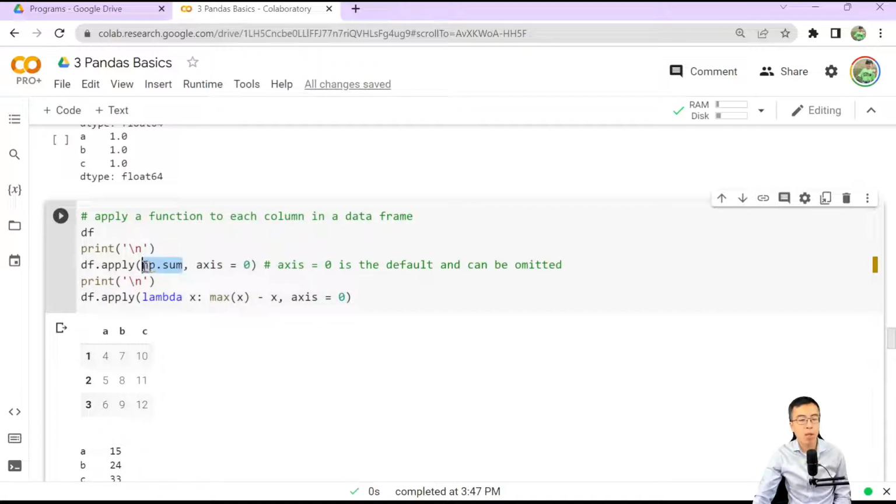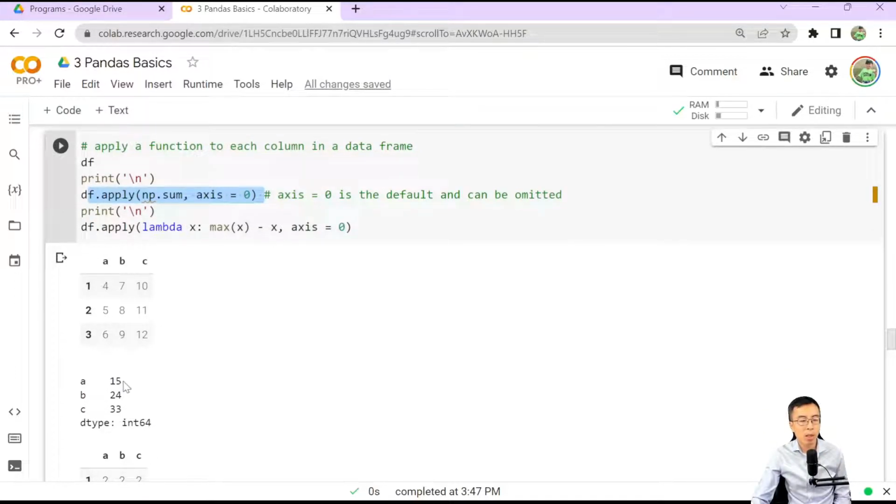Remember, for each column means that you are doing the calculation along the rows. So axis equals 0 means that you are going to calculate the sum for each column of the data frame. And axis equals 0 is the default for the apply function, so you won't have to have that argument. As you can see, the resulting data frame is the sum of column A and also column B and C respectively.